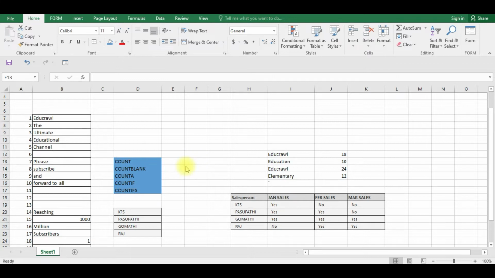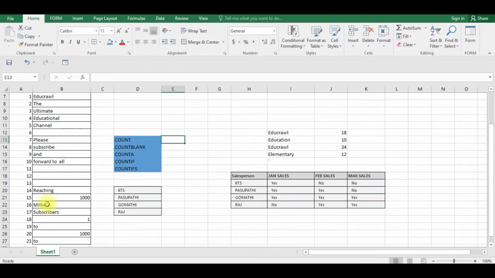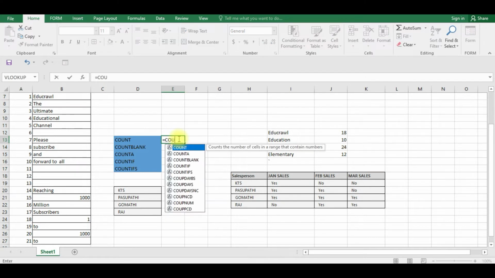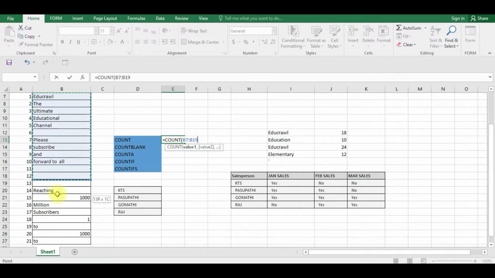Let us see how to use count function in Excel. Now I am going to count the number of numerical cells that are available in these 21 cells. For that we can use the formula equal to count, open braces, you select the range.